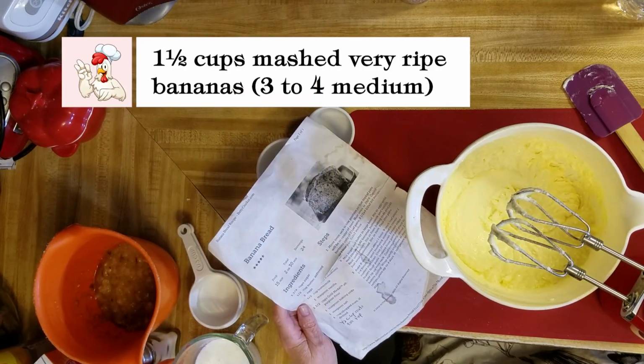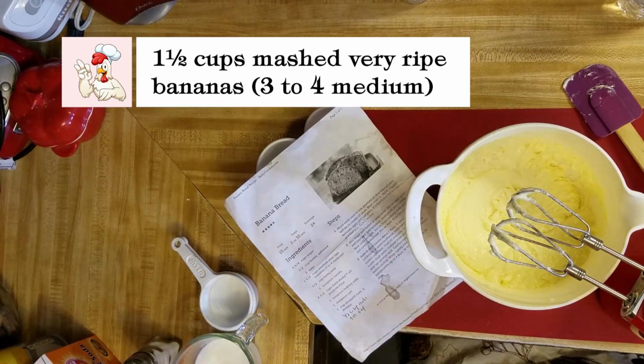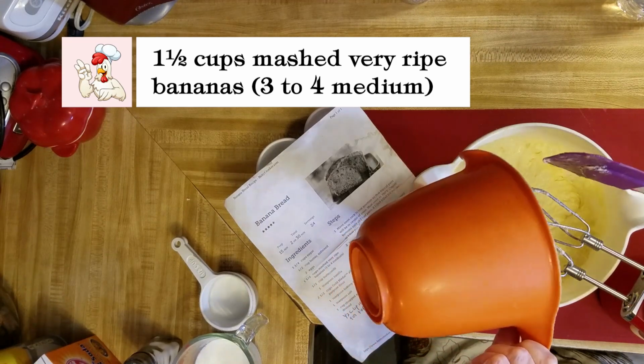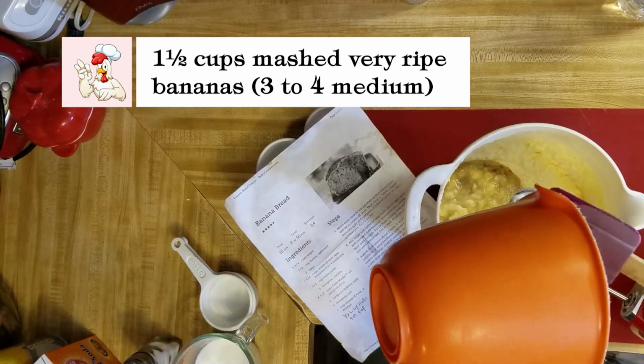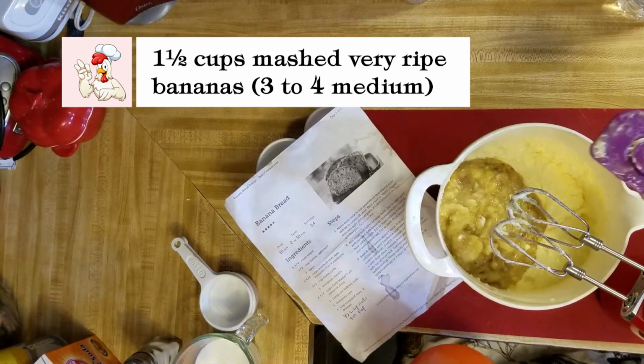And then we're going to put in 1.5 cups of mashed bananas. I've already measured them out. I've already mashed them. You just take a masher and smash them. There's 3 of them.